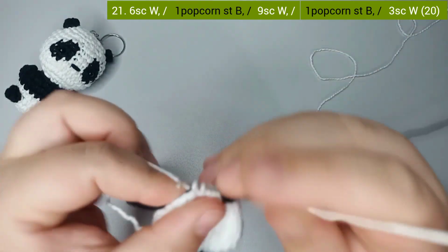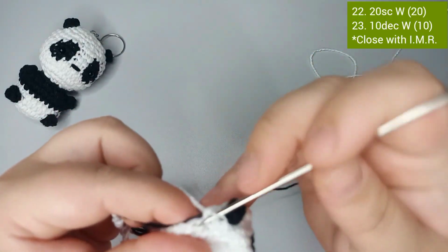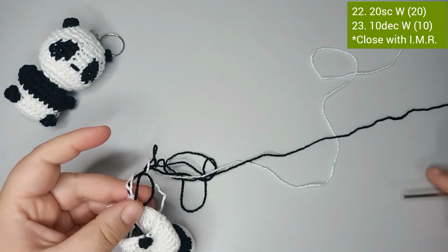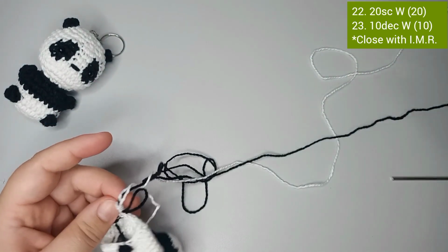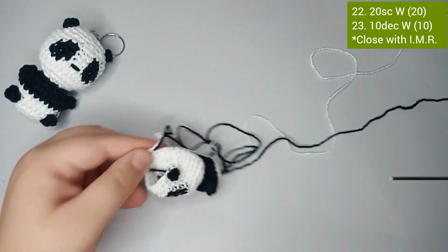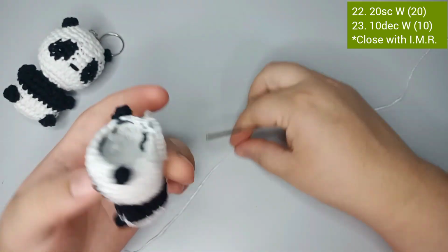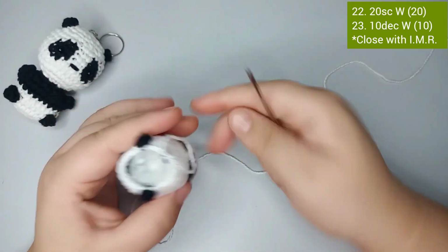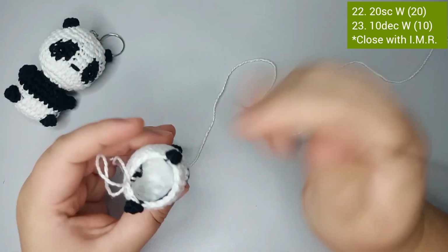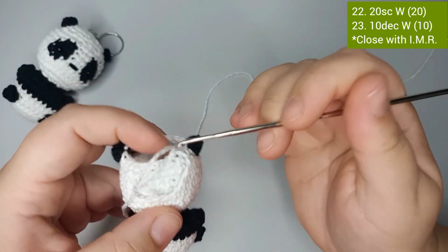1, 2, and 3. So now the last 2 rounds, rounds 22 and 23, we do all in white. So we can cut here the black thread and secure it. I'm gonna do that and then I come back. So I cut and secure the black yarn. And now let's go back. Also, I stuffed a little bit the head. And now let's go back to crocheting.